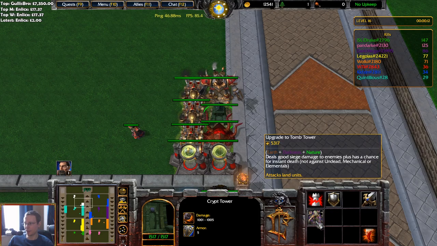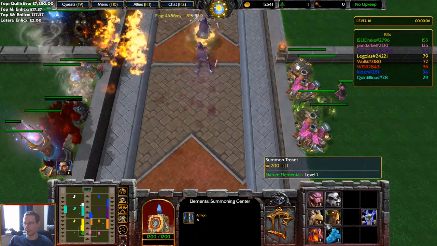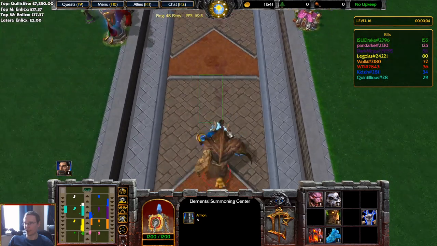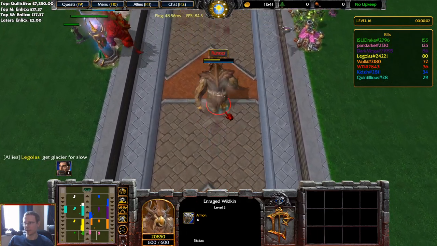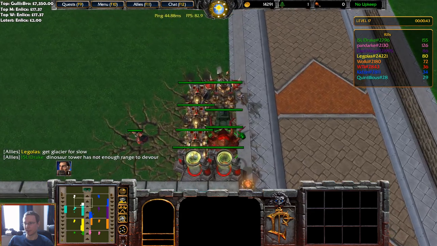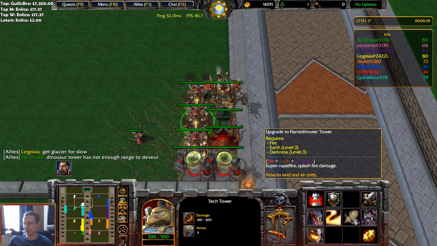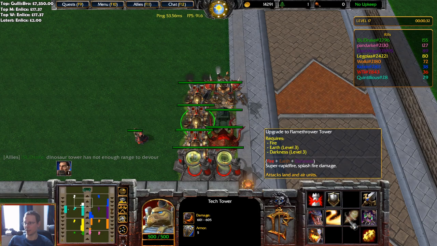I'm not sure if I actually need to send for much. Earth level 3? We can try an Earth level 3. Ah, so this one wants darkness level 3. And that's the flamethrower tower, which I was curious about. I bet its range is really bad, though.